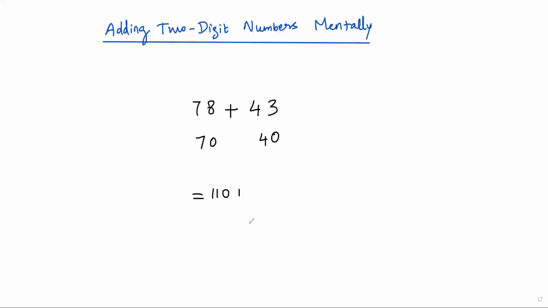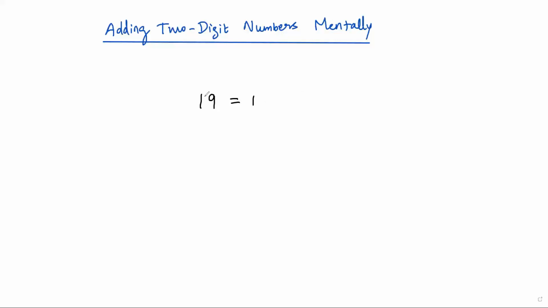Okay, there is another method in adding two-digit numbers mentally. That is, consider the number 19. So as I told you, it is not a round figure because we don't have 0 at ones place. Usually what we will do is, we will break this number into tens and ones, that is 10 plus 9. Here, if you consider the single digit number 9, it is a little large. So whenever we get a large number at this position, the calculation process will be a little difficult.